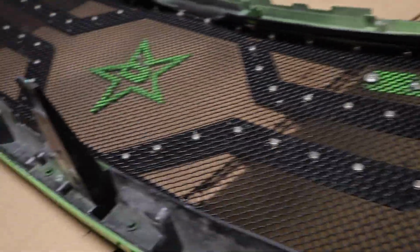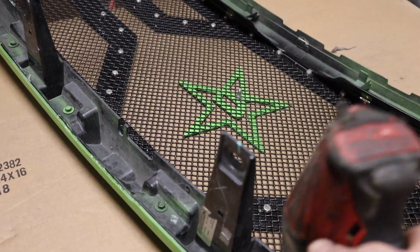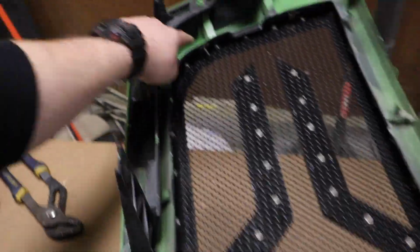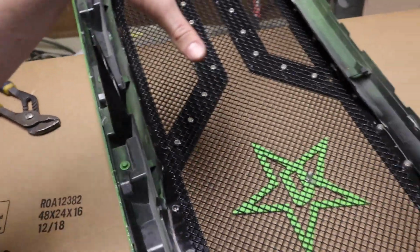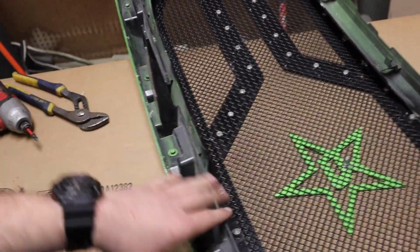All right. I also got to take these screws out here to get the mount out, because I can't reach these screws here on this side and on this side. Or if I get the mounting frame off, I can get those screws out. The insert will pop out, and then after that, we'll be able to sand the frame down.